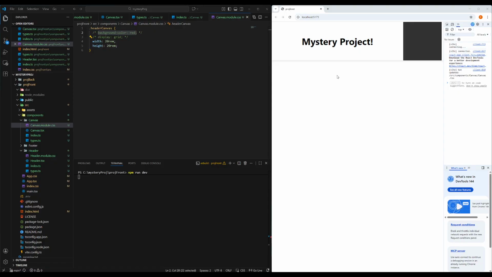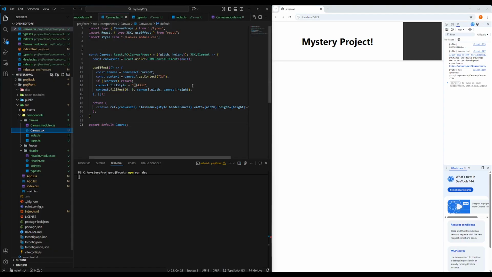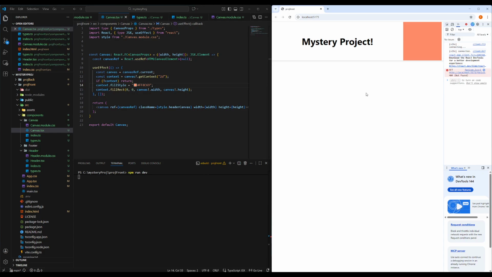Okay, will it take it or not? Interesting to know. Canvas. We're going to change that color to FF8C69. Yeah, it takes it and it works. Okay.